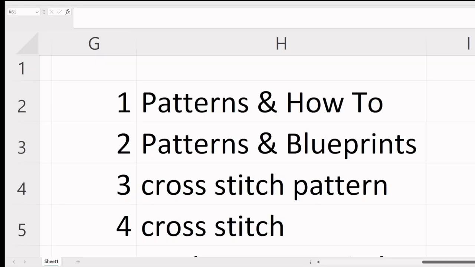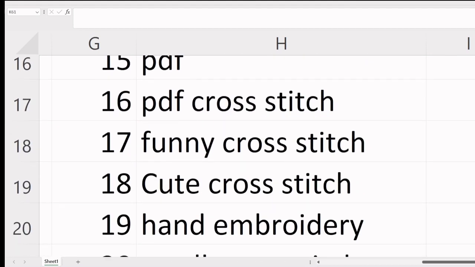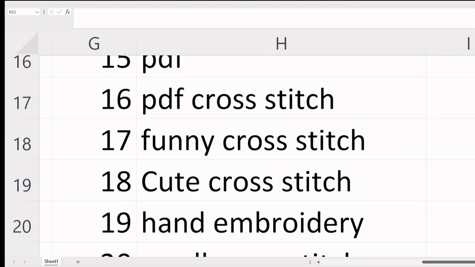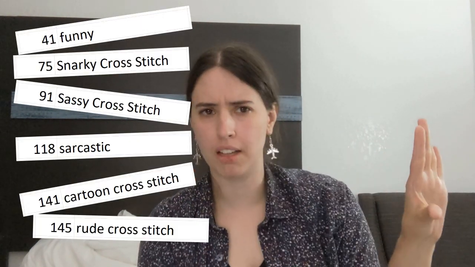So what we're going to do is scroll all the way down that list and look at number 17, funny cross-stitch patterns. Of everything that showed up in my data set from the last 12 months, pretty uniformly, roughly 5% of all the listings scraped were tagged with funny cross-stitch. There are some variations that also showed up. Not looking at them today. We're just going to be looking at funny cross-stitch, roughly 1 in every 20 patterns. It's a pretty big data set, so that comes out to a set of 997 funny cross stitches.